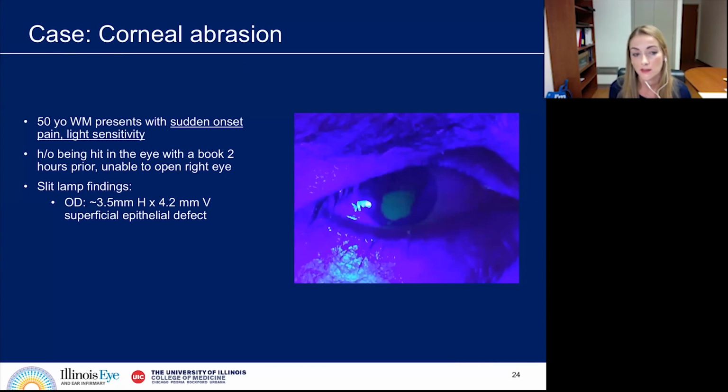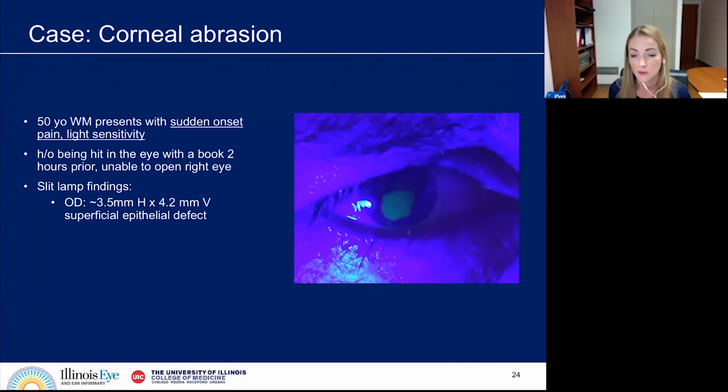So in this patient who's complaining of severe light sensitivity, I did dilate to make sure that the retina was intact. So we did use tropicamide at that point. And at the same time, I did instill 1 drop of cyclopentolate. And then I put on a night and day lens for the patient, which is a 30-day extended wear therapeutic lens. And we sent the patient home with the lens and with a topical antibiotic.